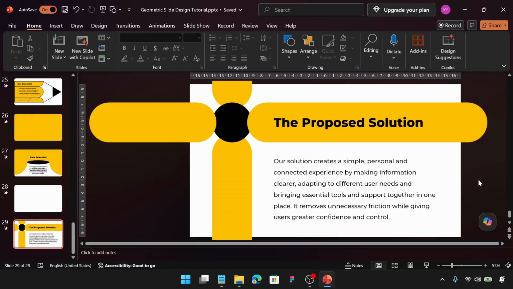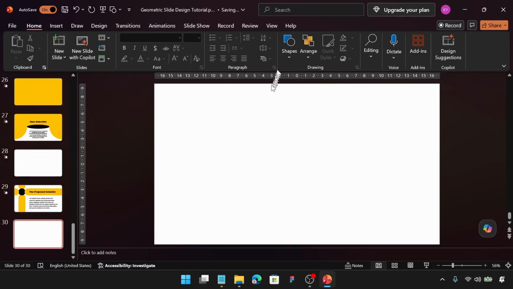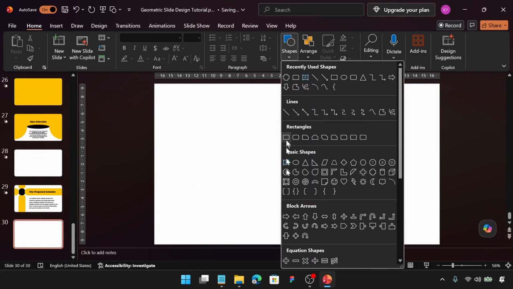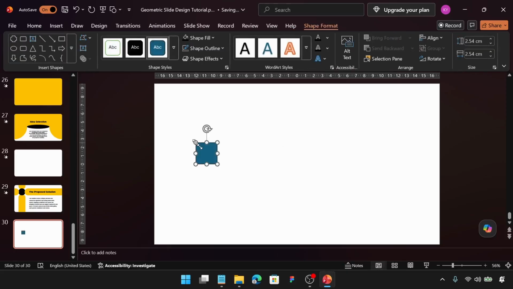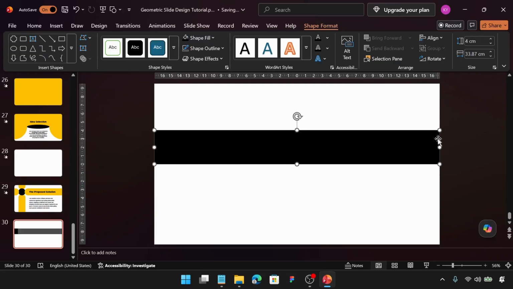We're going to start with a blank slide. So go over to insert new slide and I'm going to insert a blank slide. Next up, I'm going to go over to shapes and I'm going to use a rectangle and just insert. Remove the outline and then I can just change the fill to black. Let's change the height to 4 and I'm going to just place it here for now and I'm going to extend the width so it goes all across the entire length of our slide.